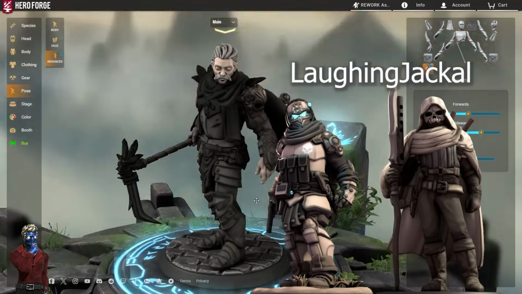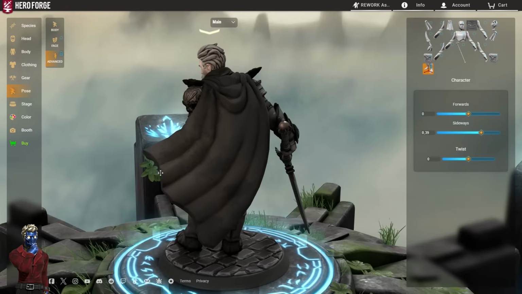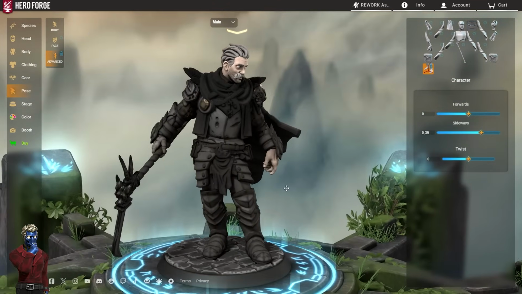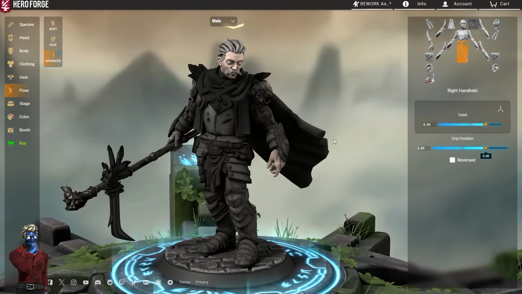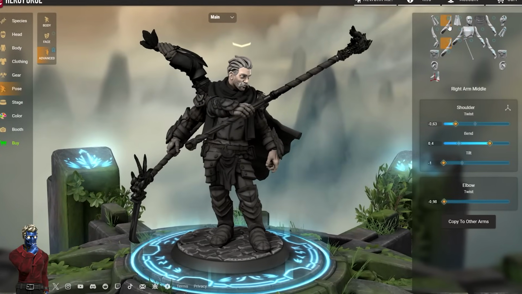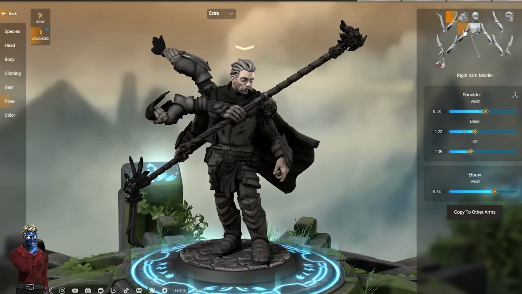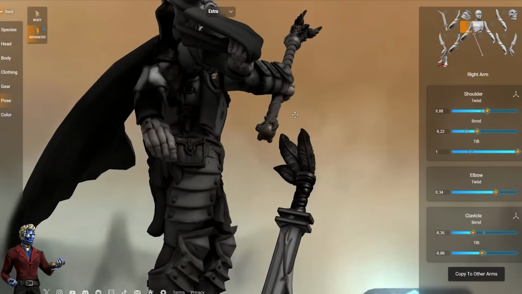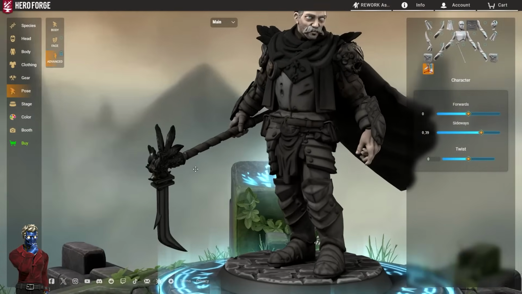Now, I'll be real, it said in the description from M.A. Netanel, the creator of the model, that Laughing Jackal, or whoever reworked this model, could basically do whatever they wanted with him. But I feel like Laughing Jackal has perhaps stayed a little bit too true to the original model. Knowing the kind of things that Laughing Jackal can do, I don't think this fully utilizes their skill set. Now, that's not to say that this model is unimpressive by any means.